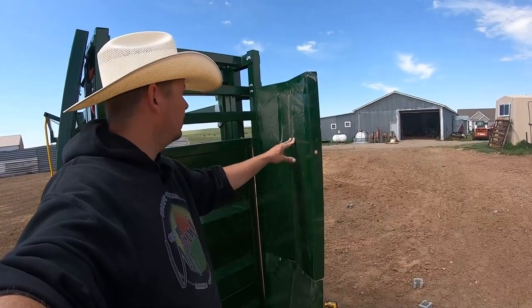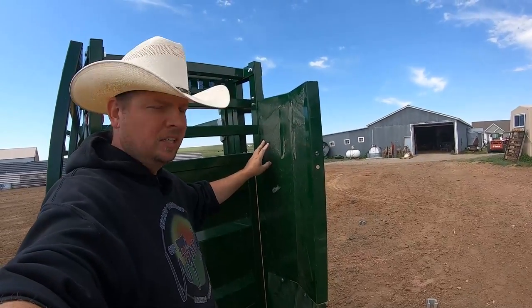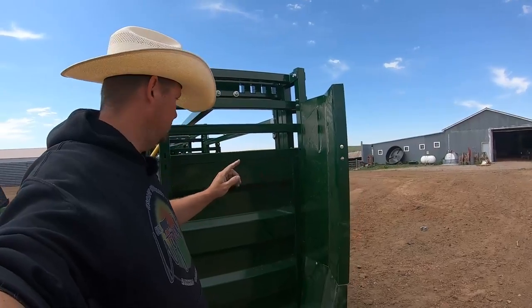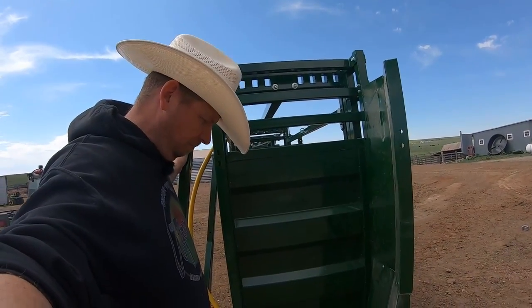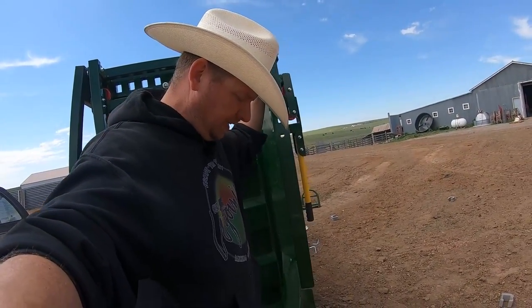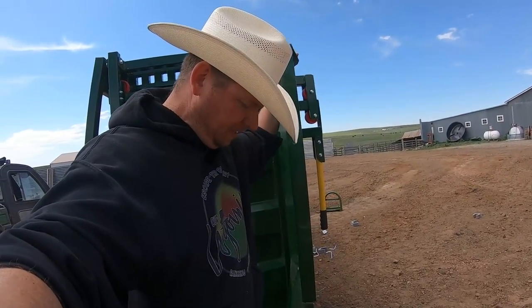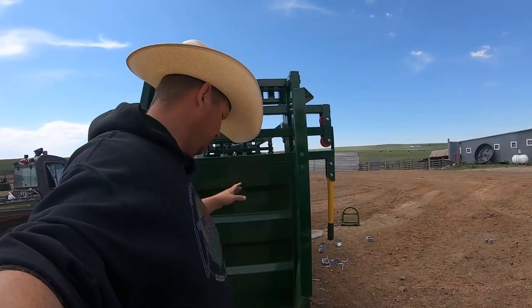Okay, now we got the kicker plate put in. It's not secured yet, it's not tightened down because we may have to wiggle a little bit to make things work. But next up is our end plate of the alley. We're actually gonna try to build this in place and see how this works. If it doesn't work, then we'll probably have to go and build them in the shop where we're on a nice level surface and then bring them out to install them. But hopefully I can build them in place and work our way around. We'll see.